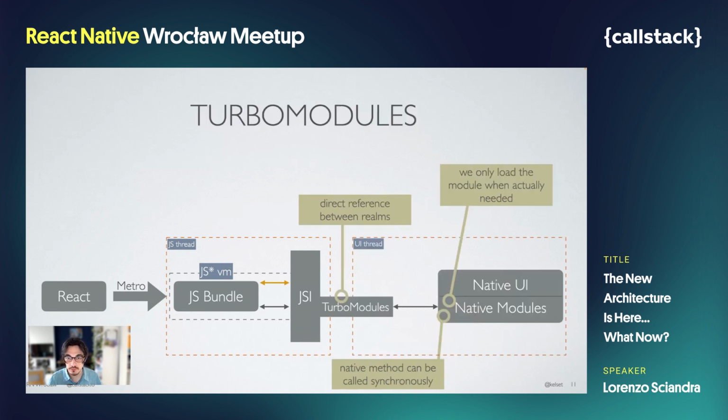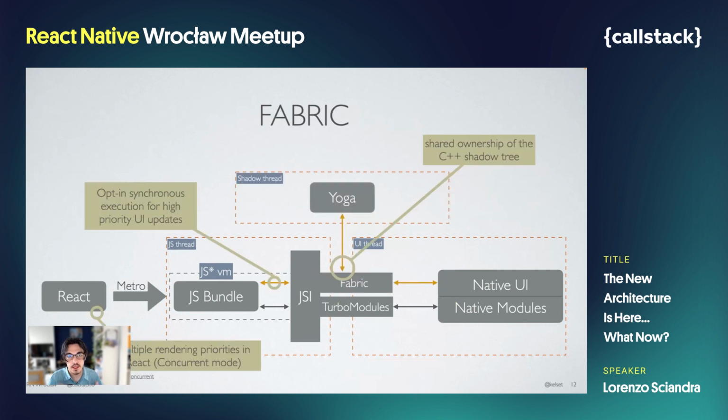For example, for the native modules, all of a sudden, because we have this direct reference, literally from the code perspective, it means that we can send methods, we can send commands synchronously, so with a higher priority, and also we can only load a module when we actually need it. So the example I was making earlier about the Bluetooth, all of a sudden, you will only load it, let's say, if you have the Bluetooth on screen 4, when you're on screen 3, and that means a shorter startup time.